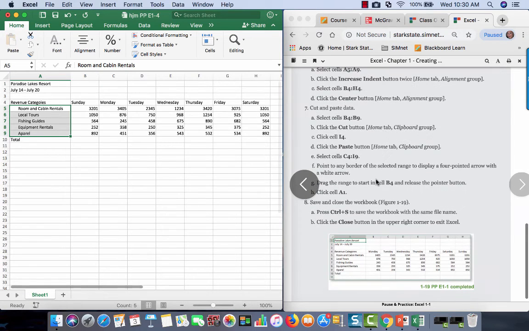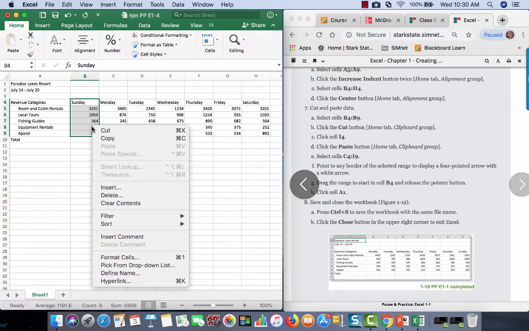All right. So we're going to cut and paste some data. I've decided that I really want my display to begin Monday and then end with Sunday. So I'm going to select these cells. I'm in my ready mode. I got my cross that's open. Click, hold, drag down, right? And then we're going to cut. You can cut in a number of different ways. You can use the scissors.